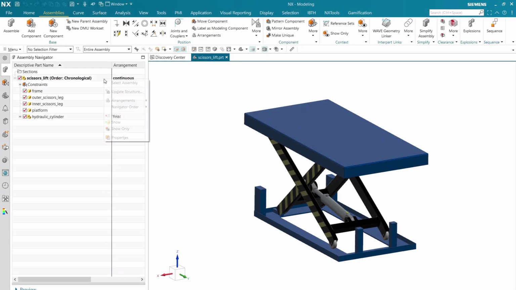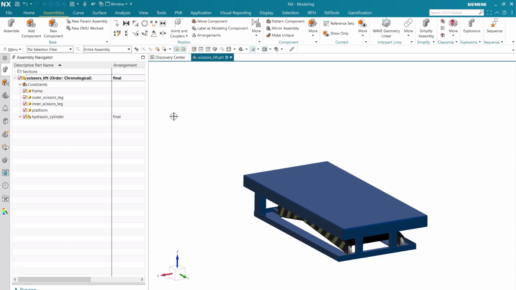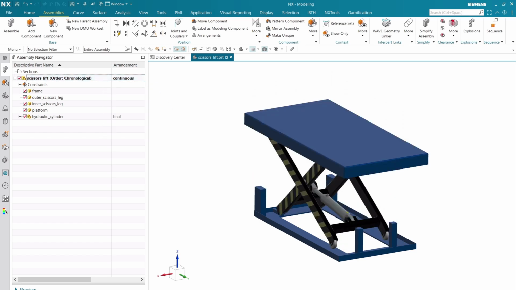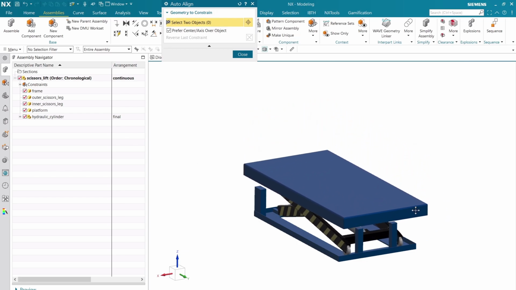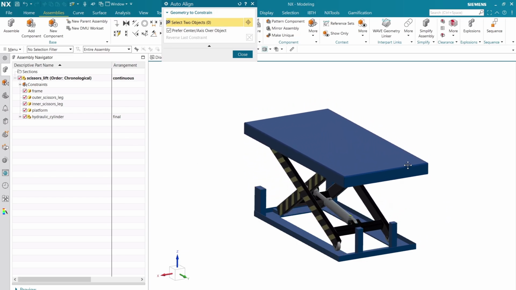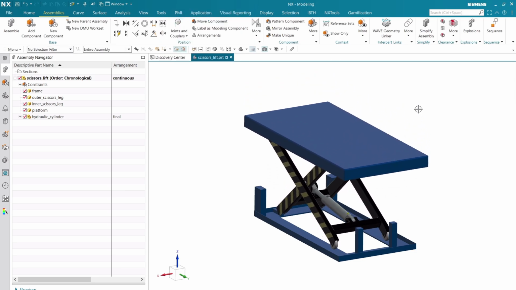In this video, I show you how to mount a hydraulic cylinder in a scissor lift table. The special feature here is that after installation, you have the option of controlling the table using three arrangements. Simulate the minimum and maximum effective stroke, or use a variable arrangement to set the table height between 530 millimeters and 775 millimeters. This allows you to check the working heights for your work processes.